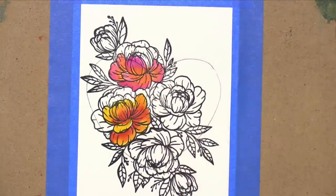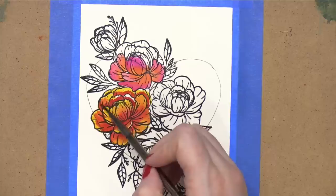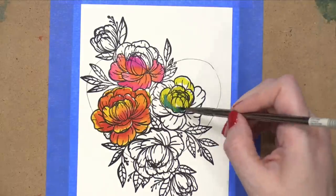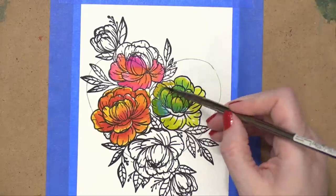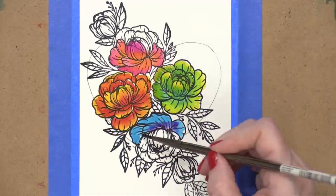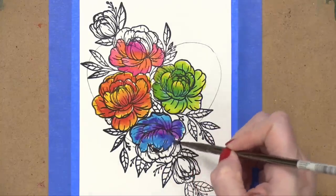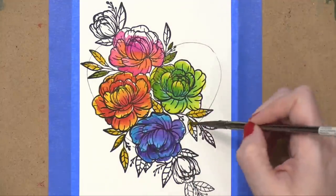When I started painting these flowers with the heart shape in mind, I wanted to make sure there was quite a bit of color saturation over the entire area so that when I cut the heart out, the edges would be very visible. I also wanted to make it quite colorful — almost like a rainbow collection of flowers. I'm adding green and then putting blue right on top, and for the last flower I'm doing blue and purple. I'm using the Paper Fashion Watercolor Set from American Crafts — a nice basic set with really bright colors, which is what I love on this card.